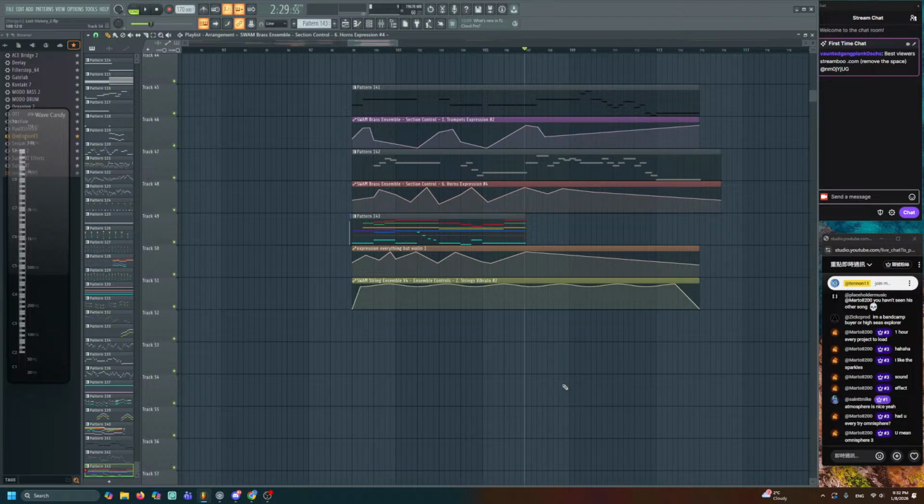Omnisphere is the best synth for people who don't really want to do sound design, which is sort of me. I mean, I love sound design, but I don't want to spend half of the time making a song just on the sound design. Yeah, I should probably get Omnisphere at some point, but not now.